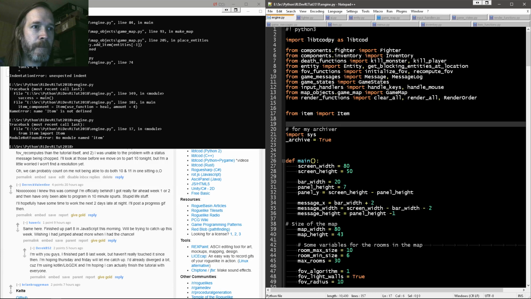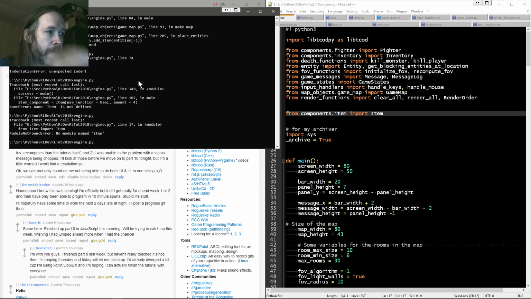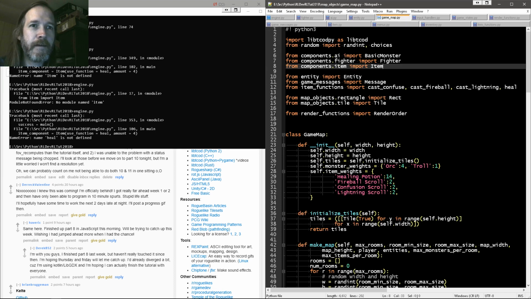Components.item. Heal is not defined. Oh, yeah. All kinds of mess. Now, it would have been easier just to make my character pick them all up.